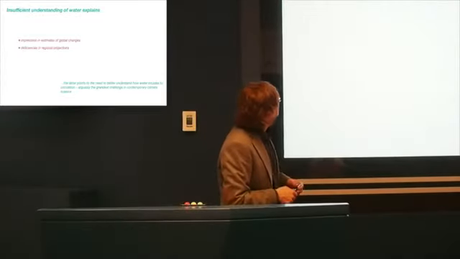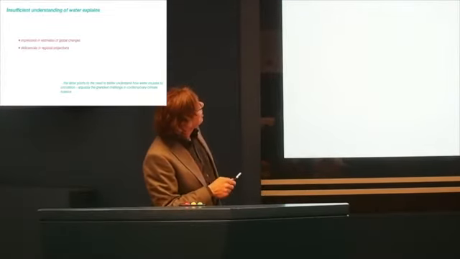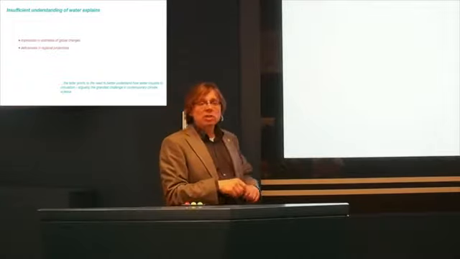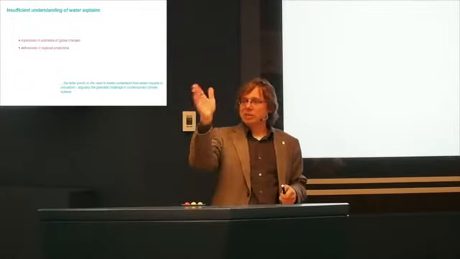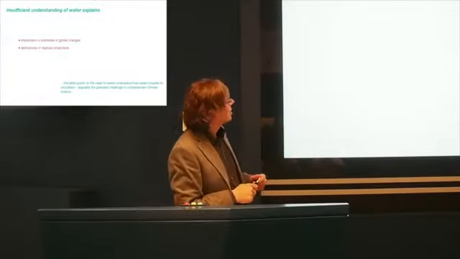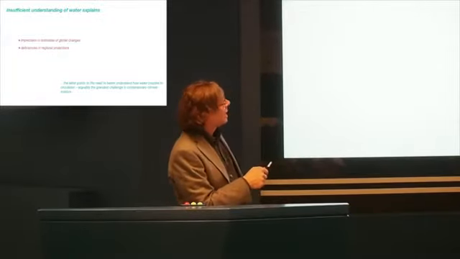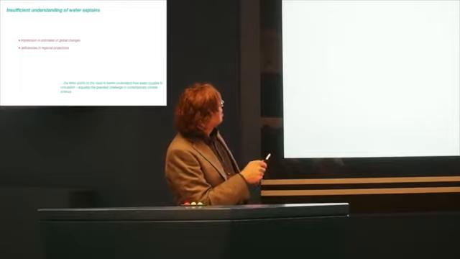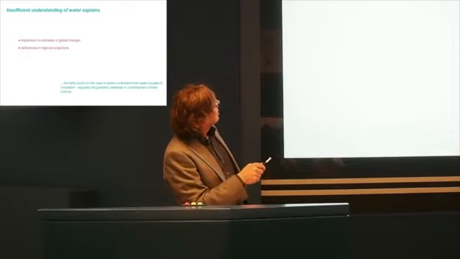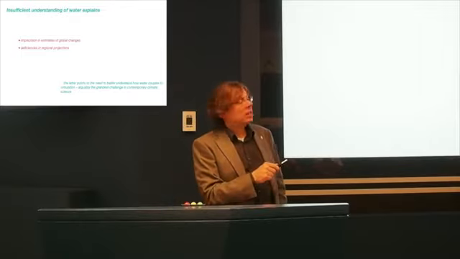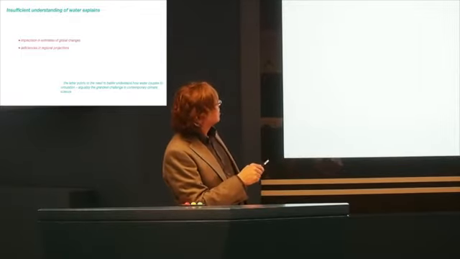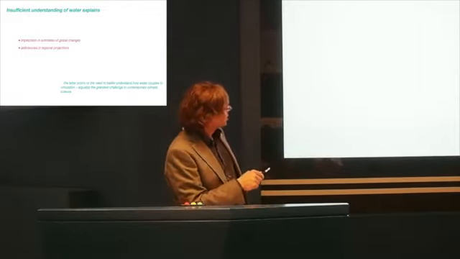So that brings me to the end. I would say insufficient understanding of water explains, to a large degree, the imprecision of our estimates. So understanding gets us the bullseye, the good null hypothesis, which is about 2.5 times of what we would get if we didn't understand water. But insufficient understanding of water explains most of the imprecision in estimates of global changes that we have, and large deficiencies in regional projections.